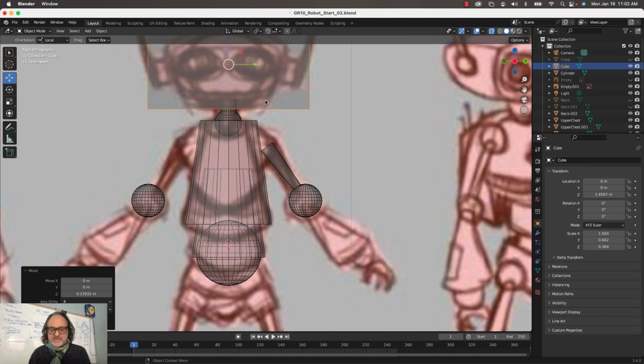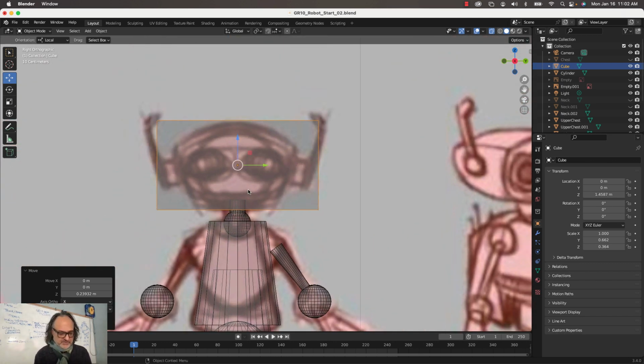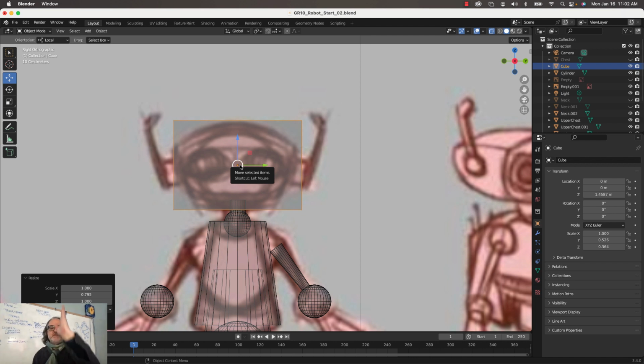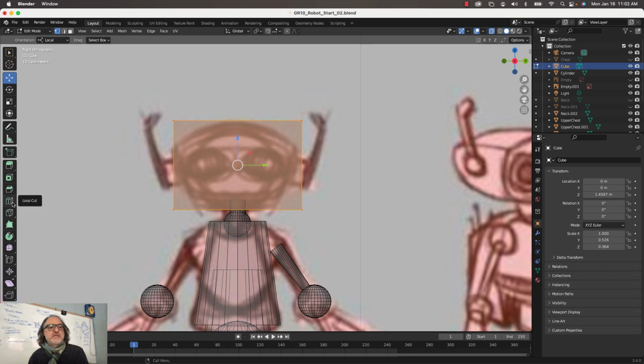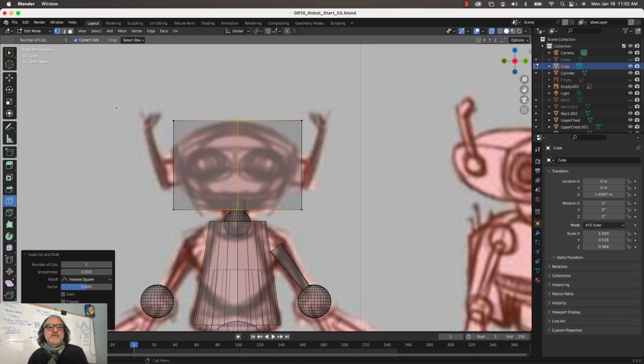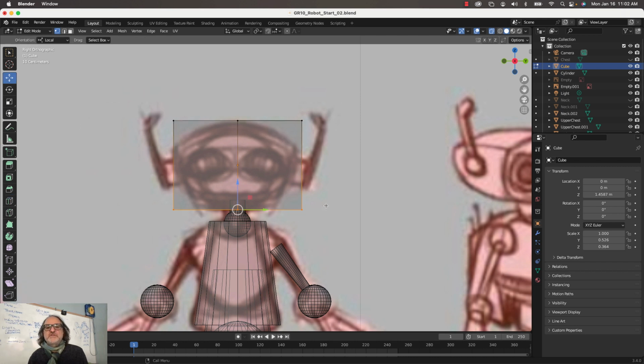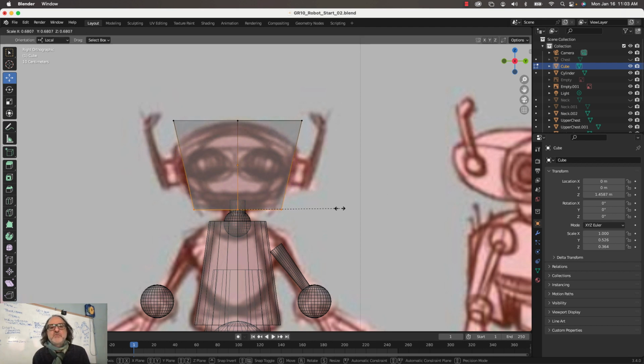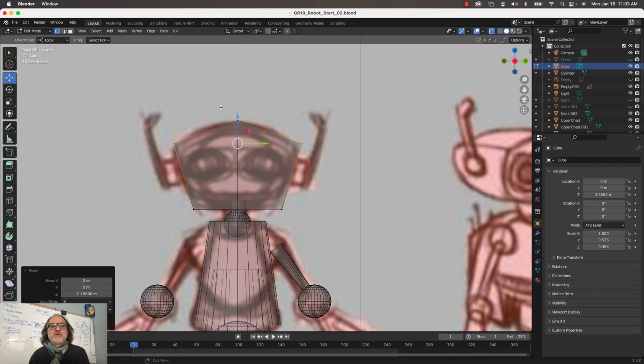So look, really nice and slow. Think of it in steps. So what I'm gonna do is S, Y again, just bring it in a touch, good enough, right? Now I'm gonna bring a centerpiece in, or what I could do is Tab in, and add a cut right down the middle, boom, right in, cute. And then I'm going to stop there, and grab all the bottom vertices, right? Move my mouse away, press S, bring that in, okay? So no big important information happening, just blocking it out. Make it as boxy as possible right now, right? So this is my overall shape, okay?